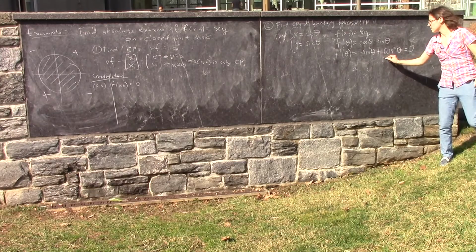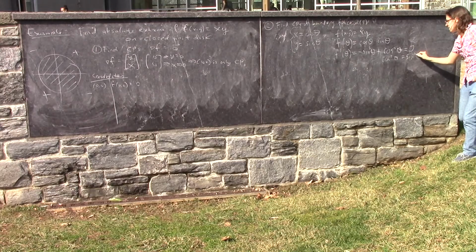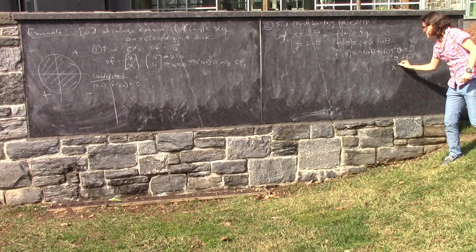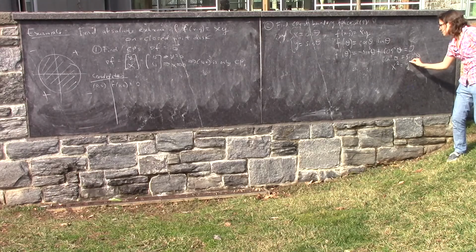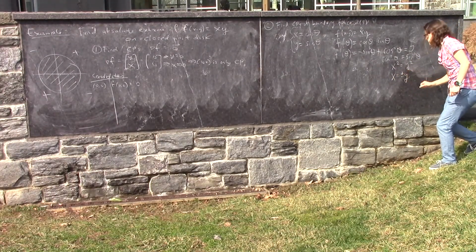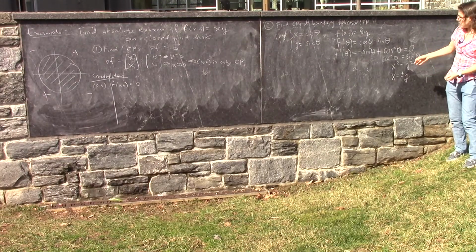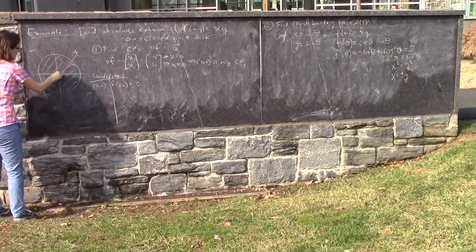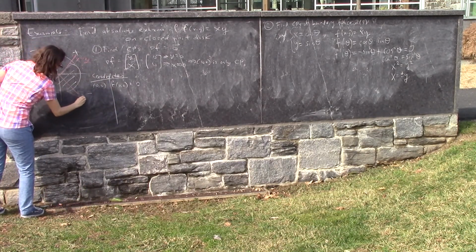So we would get here cos squared theta, let's move this over to the other side, equals sine squared theta. But then cos theta is just x, so the left is x squared. And sine theta is just y, so the right is just y squared. So this tells you that x is plus or minus y. So it tells you that the critical points are either along x equals y or along x equals negative y.